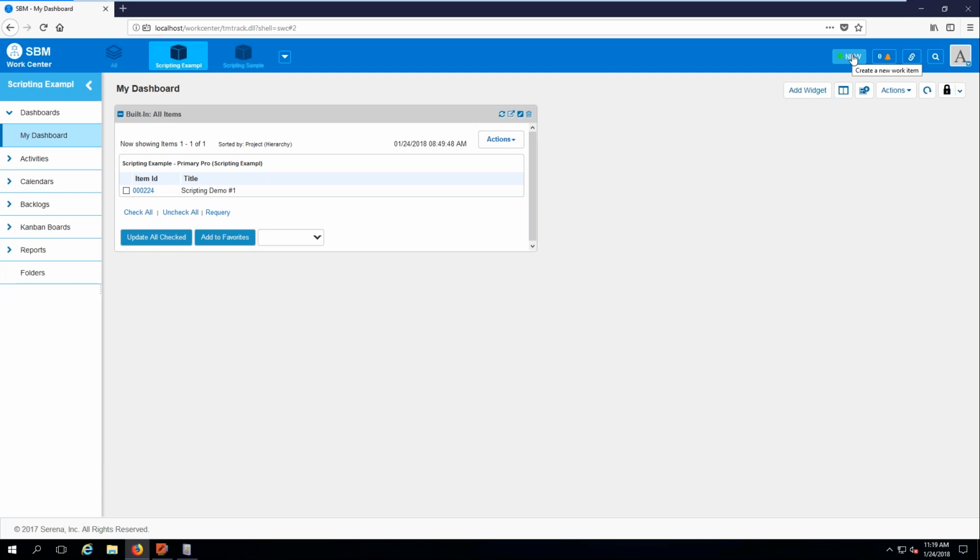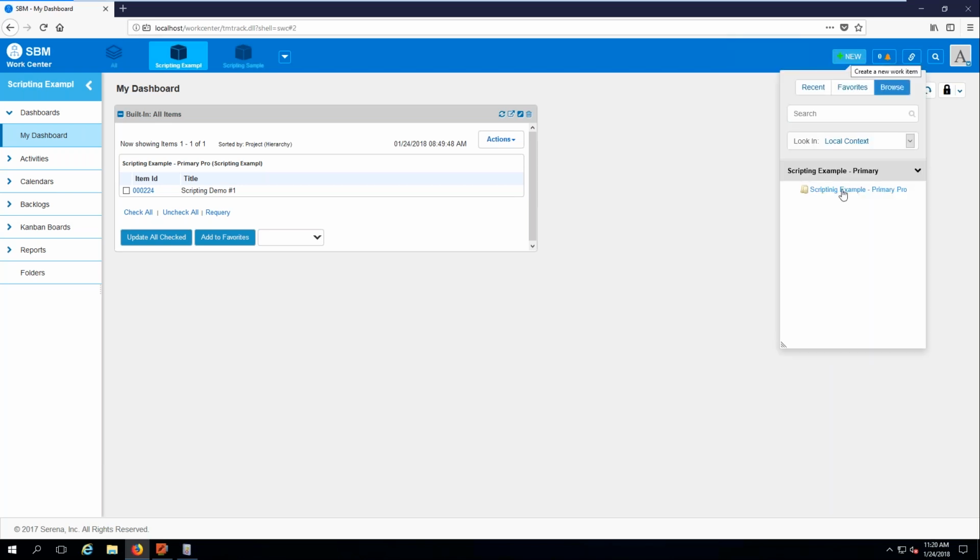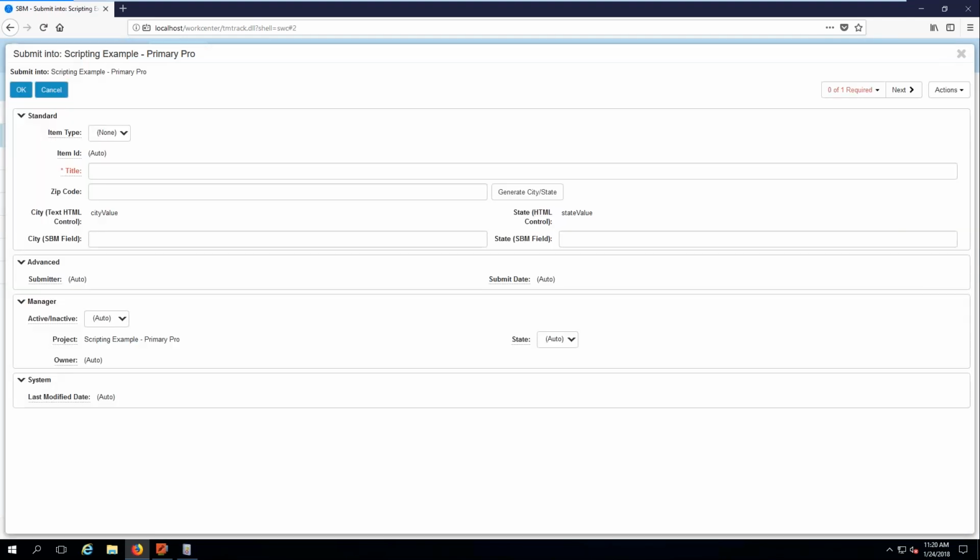The reason that we call it ModScript, our implementation of it, is mainly because we've taken it and we've added SBM specific things to it to be able to work within our abstraction layers within the database and add SBM specific functions. But the core of the functionality is that JavaScript.